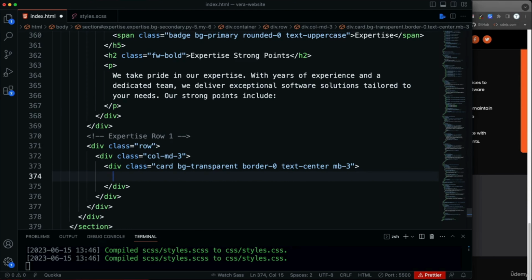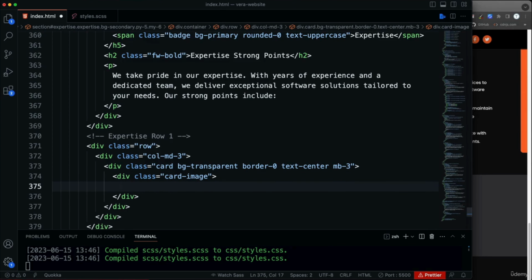And there's going to be a card image, so let's do card class card-image, and it's actually going to be an icon, but we're putting it in the card image to use that formatting. So let's put the icon of FAS and then fa-lightbulb, and we're going to make it larger, so 5x, and let's make it orange with the text-primary.